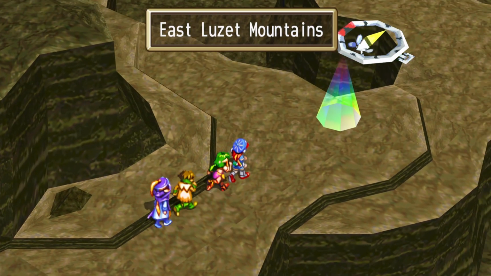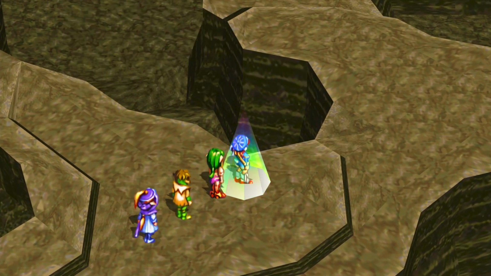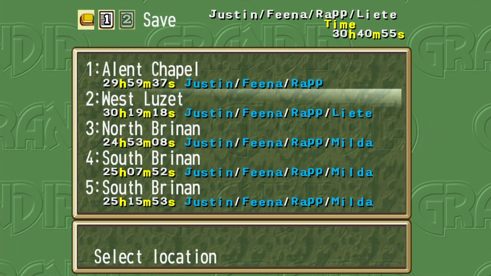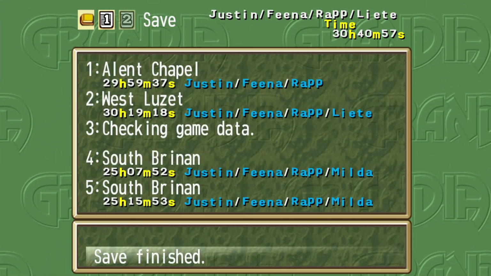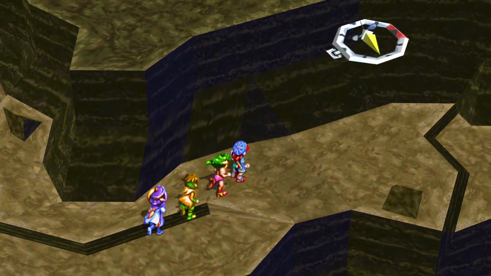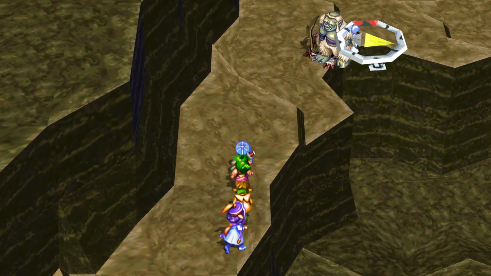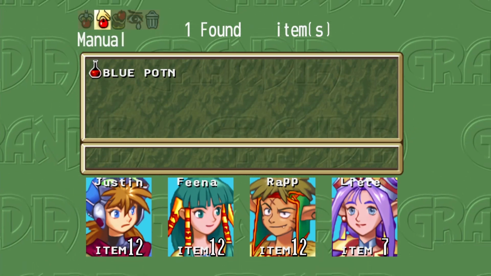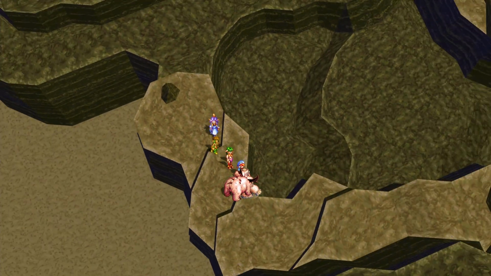Phew. East Lucette Mountains. We absolutely need to recover so we can use spells again. Oh boy. Little safety save. Let's set up here, maybe. Okay. We are close to a... Ooh, blue potion. I think that's a good... We are close to a recovery point.